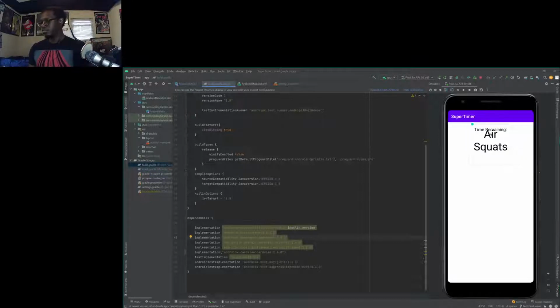So first thing first, we have to update dependencies in the app module build.gradle file.